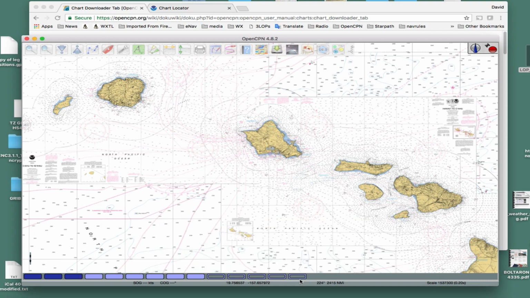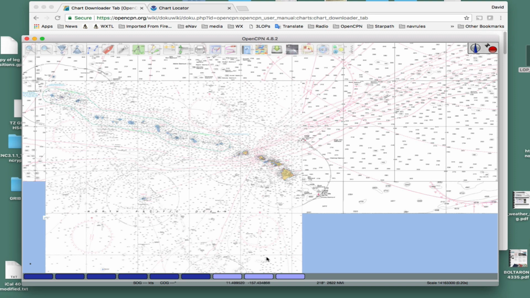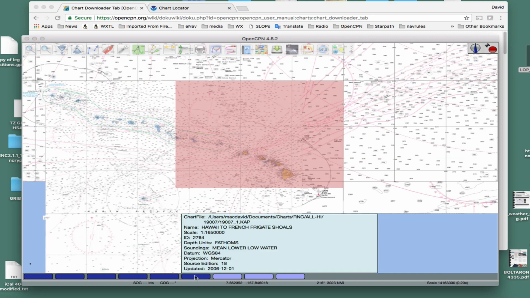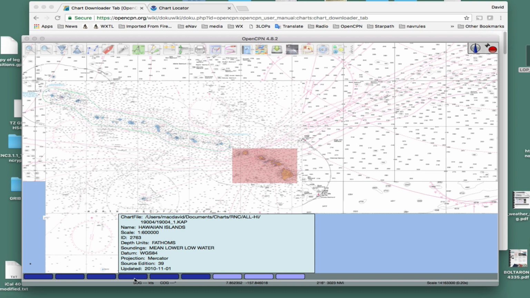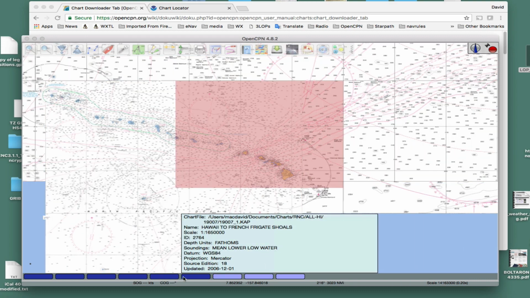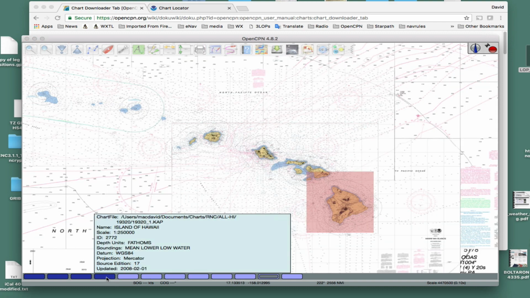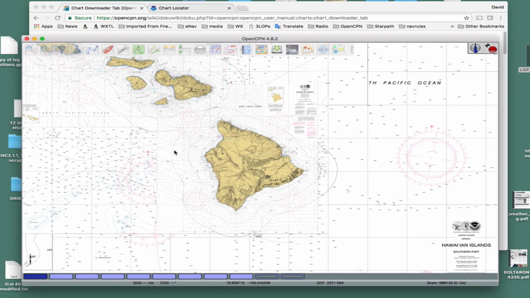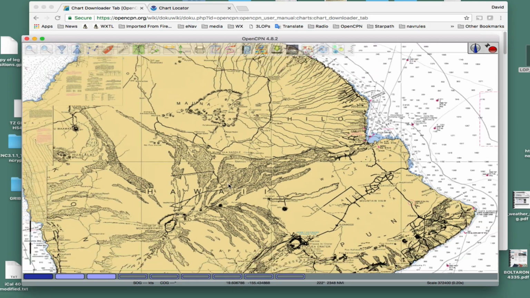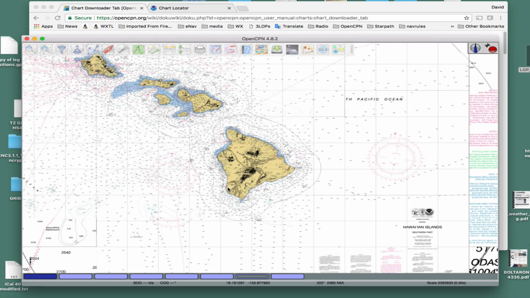Now, see, here's all the different charts. But let me zoom out a bit. Well, maybe here. Let's see how this works. Okay. So now, when I put this red, see how it works differently now. When I'm on the chart bar, it highlights which charts are there. So if I click that one, it's going to zoom into that one. If I click that one, it's going to zoom down into that one, and so forth. Anyway, so that's loading the charts, and I'm going to leave it there and call this using the chart downloader, and make a separate video on doing them manually.